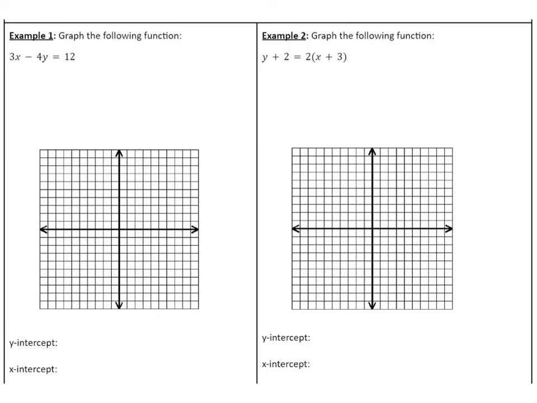So it asks us to graph the following function, 3x minus 4y equals 12. Now, we already know how to graph it, right, by finding my x-intercept and my y-intercept. But what if I want to convert it to slope-intercept form? Well, following my steps, the first thing I would need to do is to distribute if necessary. I don't see any parentheses in this equation, so I'm not going to need to do that. But I am going to have to do step number 2, which is using my inverse operations to solve for y. My goal is to get y by itself.